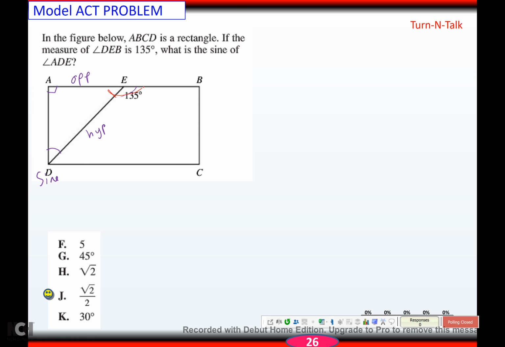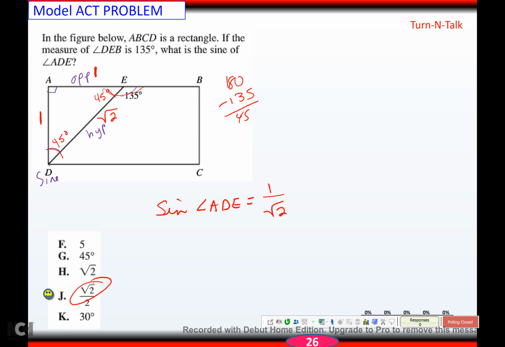Well, I know that this whole line is a straight line, so if I take 180 and subtract 135, that leaves this angle to be 45, which makes this angle 45 because a 45 angle and a 90 angle, the third one has to be 45, which makes it a 45-45 right triangle, which means that the legs are matched, and if I just use 1 as my unit, then my hypotenuse would be 1 times the square root of 2. So if I sine from here, my opposite, sine of angle ADE, will be opposite, which is 1 over hypotenuse, which is the square root of 2.